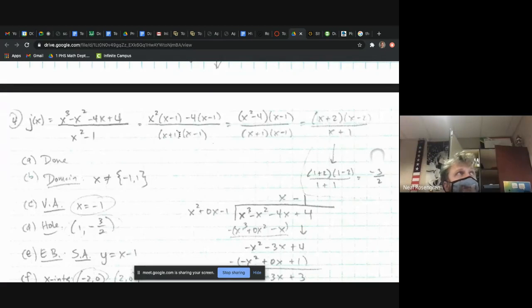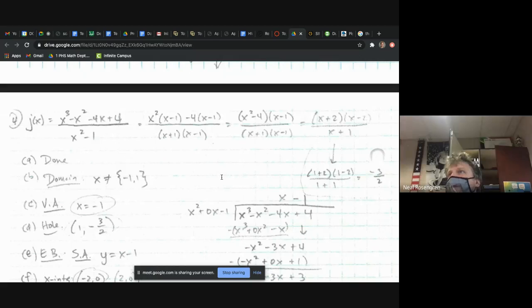The denominator is just a difference of squares, so I factored that. But look, an x minus 1 and an x minus 1. So those divide away. That x squared minus 4, though, is even more factorable. X plus 2, x minus 2, and there's that leftover x plus 1 from the bottom. Okay, that's about as hard as I'm going to make this factor.